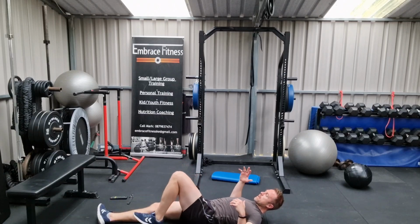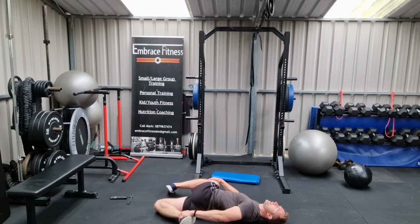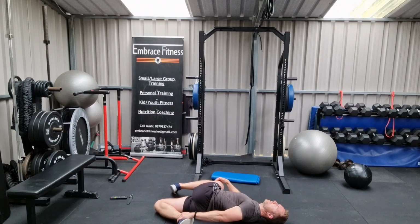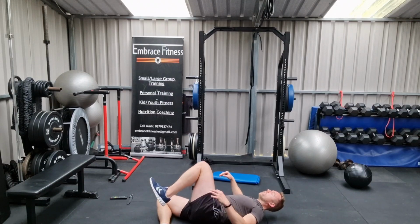And switch. So top leg over, grab it with your hand, and then bottom leg, quad stretch. And again, just try and bring that shoulder back. Get that shoulder as close to the ground as you can. Getting into the glutes here, piriformis a little bit here on the top leg, getting that stretch across the body. Let's hold it for 10, 9, 8, 7, 6, 5, 4, 3, 2, 1.